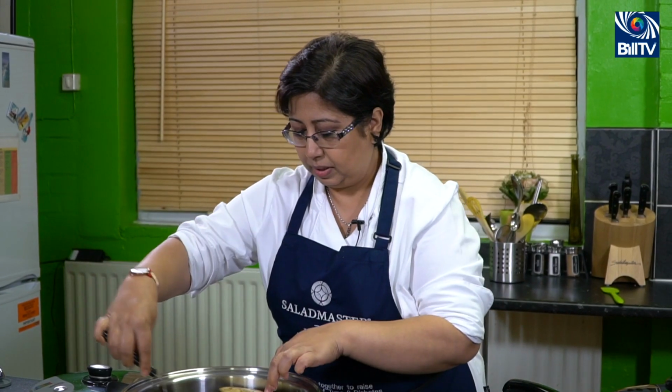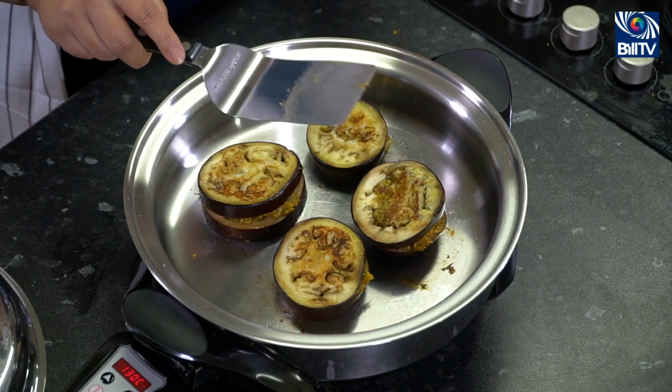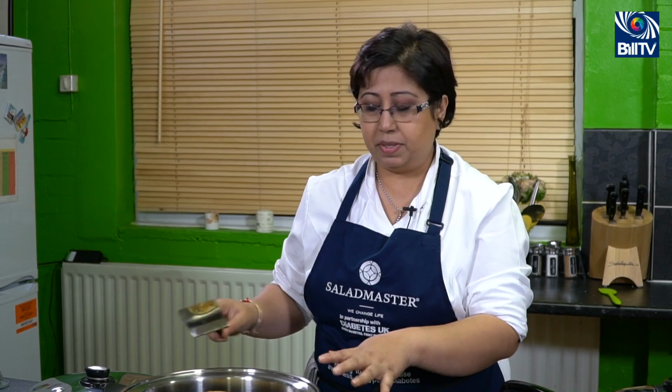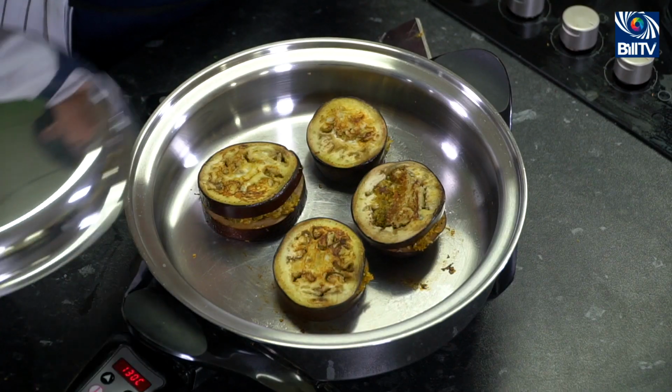Now, the aubergines will cook ever so quickly, and the masala inside is already cooked. So now all we need to do is just make sure that it's nice and crispy on both sides, cooked through as well. So I've just flipped them over, and it's cooking away nicely. If you don't have a skillet like this, you can make it in your non-stick pans as well.